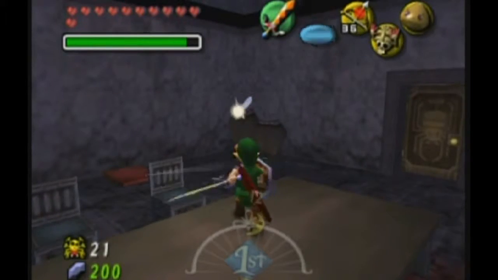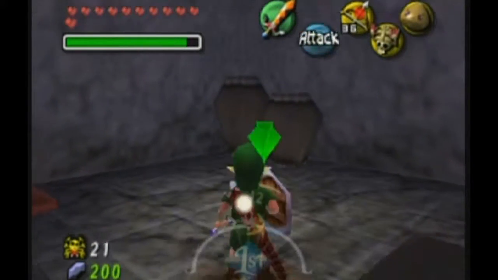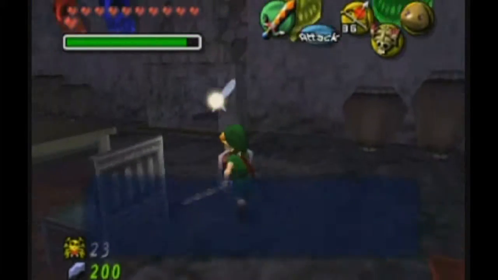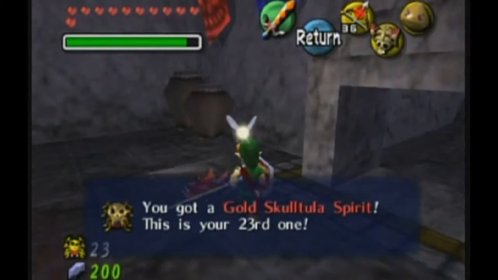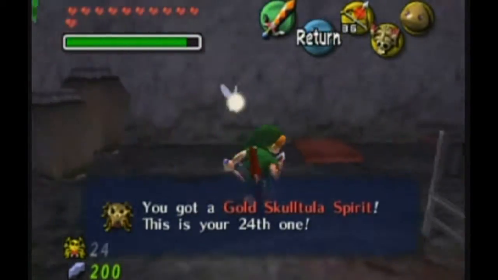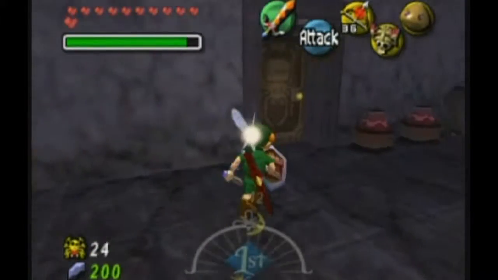Those are the most bullcrap spiders in this entire place. Those three in the chandelier. There's three in the chandelier. You have to pound as a Goron underneath them. How are you supposed to know that? But you were supposed to know it. But we did it anyways. Hooray, we got 24 Skulltula Spirits.